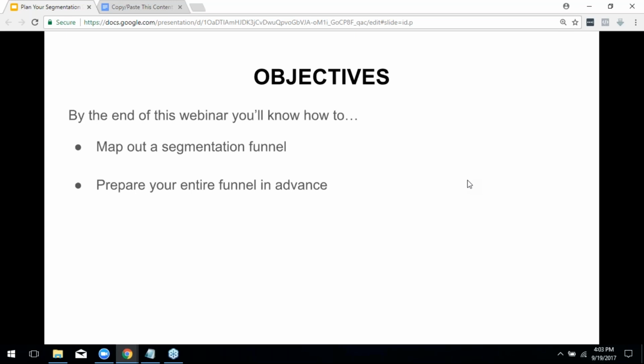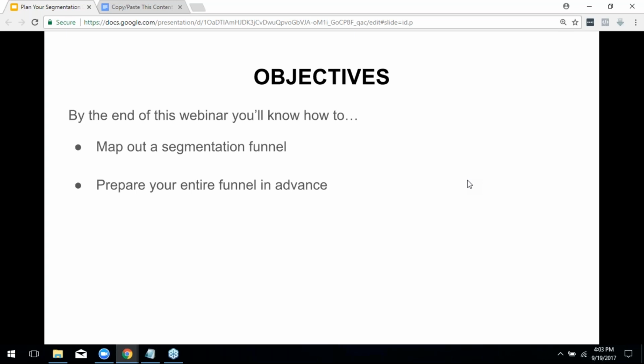The segmentation funnel is created as a way for you to customize your sales messaging or your outcomes so that when people go through your funnel, you're giving them the exact solution to their problem, creating higher conversions and just a better overall experience with your marketing.